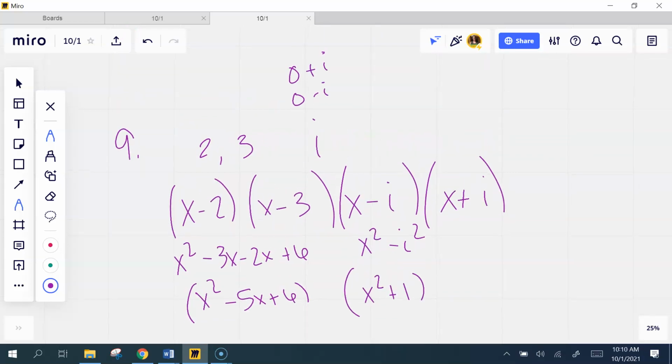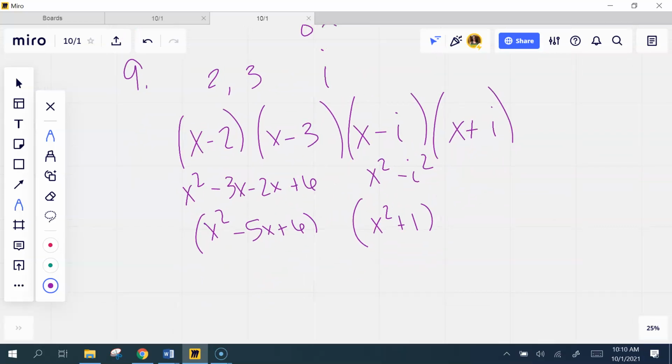All right, well, let's talk about today. So yesterday we wrote the factors given the zeros. Today we're going to find the zeros given a factor or two, or maybe no factors because we might have the PRZ.